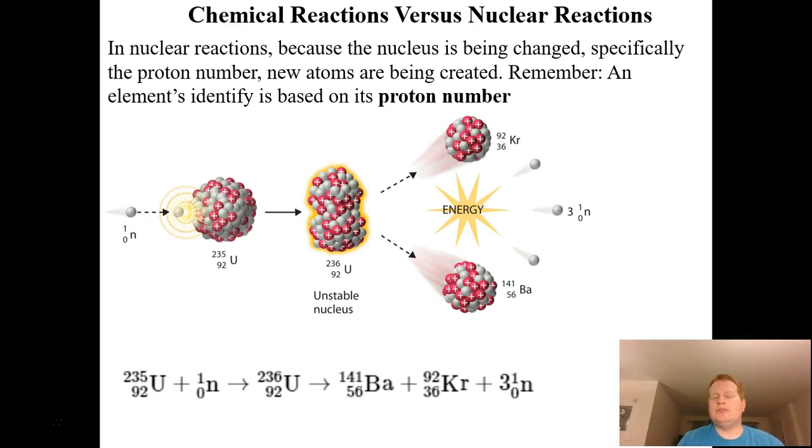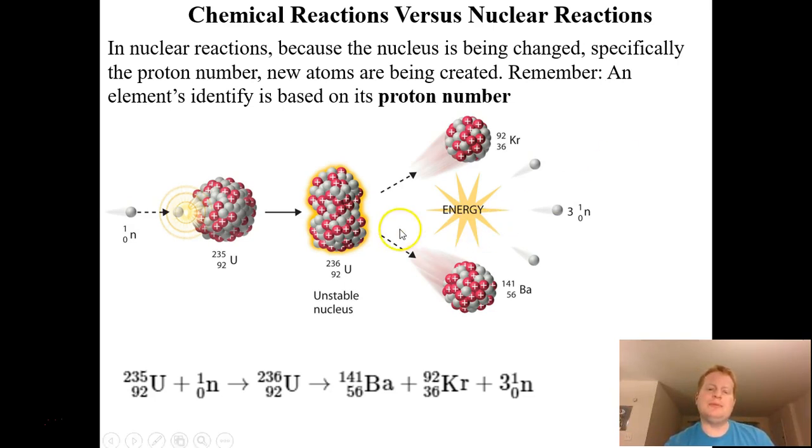In a nuclear reaction, it's a whole different story. So remember that we said that for a chemical's identity, in order to decide what type of element it is, we look specifically at the proton number. That was like the social security number of the element, and that was the most important one. Regardless of how many neutrons it had, regardless of how many electrons it had, the proton number told you who it was. So because proton number tells you the identity of the element, we're going to have something entirely different in nuclear because we're changing the nucleus. We're affecting the nucleus now. So the identity of each particle will change.